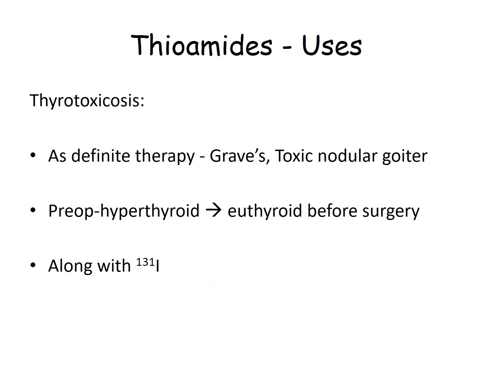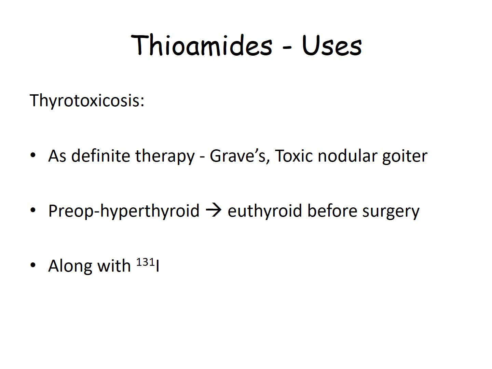Now the use of thioamides is mainly in thyrotoxicosis as definitive therapy in Graves' disease or toxic nodular goiter. So this is the first and foremost use of thioamides, mainly used in Graves' disease and toxic nodular goiter, and also in pre-op hyperthyroid. So when there is a hyperactive thyroid or a goiter, the usual treatment is surgery. So before going to surgery, our thyroid hormone level should be maintained in the body.